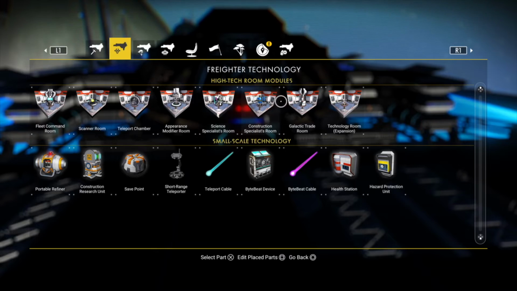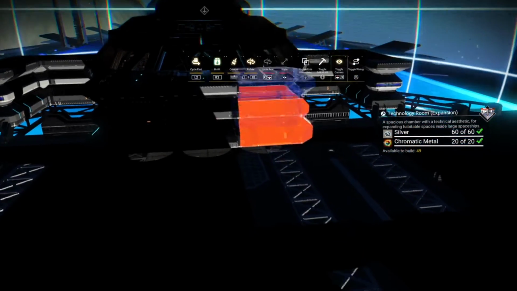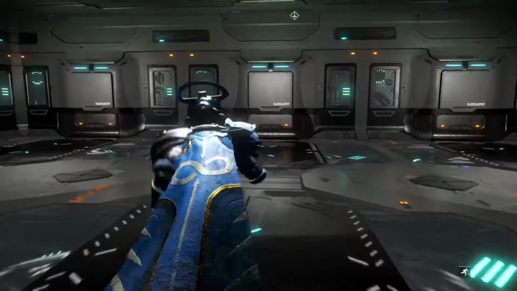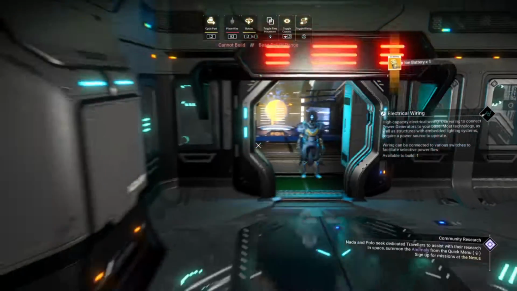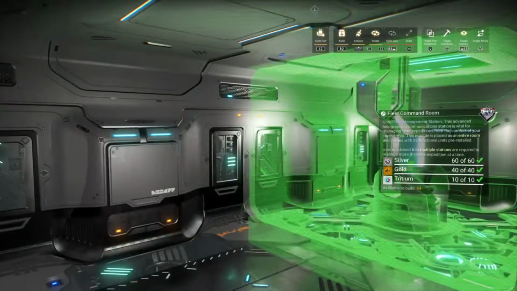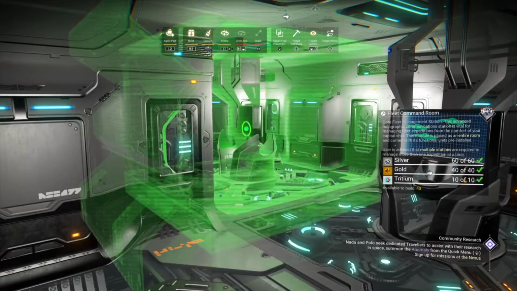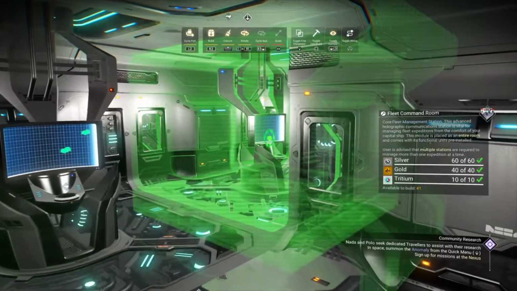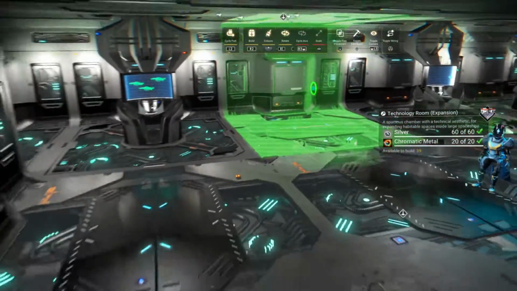We now can select the expansion technology room. We can place 6 of them, all in the same direction. Now our facilities room is attached straight to the bridge. Make sure a colour is still in our palette and attach the important bits of technology like the scanning room. The fleet command rooms, I think about 4 of them minimum. A galactic trade room and of course a teleporter chamber. Expand it out a little bit more.